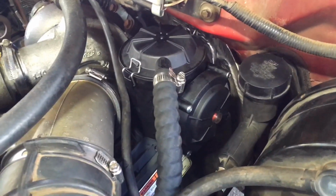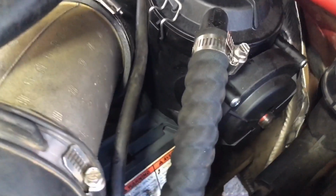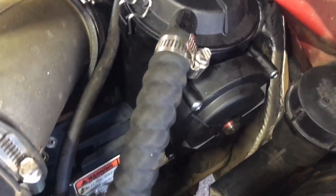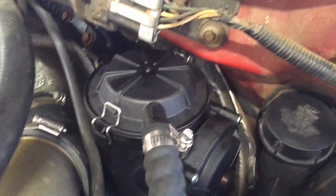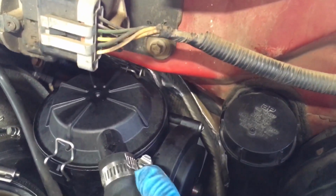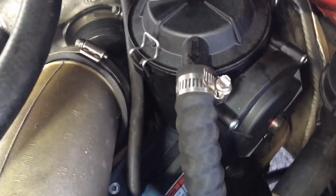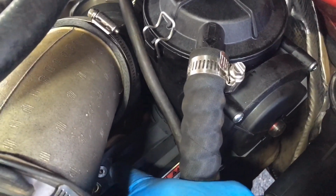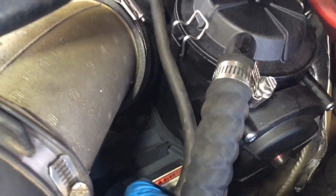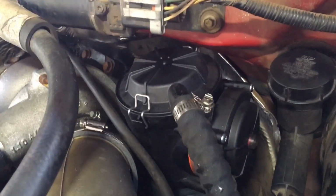All right, everybody, there it is installed. Now, the one thing I did find is you will actually have to trip the lever and pop this thing out in order to change the filter, which is not really a big deal. I mean, obviously you disconnect it here, trip the lever right here, pull this thing out, pop these 2 clips off, change the filter, and put it back in.